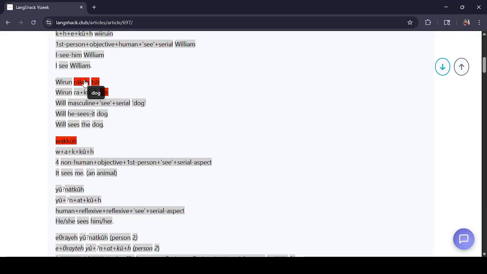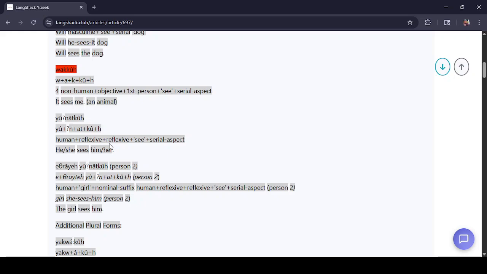So if we have he, she sees him or her, then like I was saying before, this is kind of beyond the scope of what I wanted to do for this lesson, because it's making it a little bit too complicated for a first-time lesson. I've already studied a tiny bit of Tuscarora. This right here is just beyond my understanding, because it's a double reflexive. But what I can say is that if you see a U at the front, it's either an entity that doesn't have a gender, or it's a feminine person doing it.